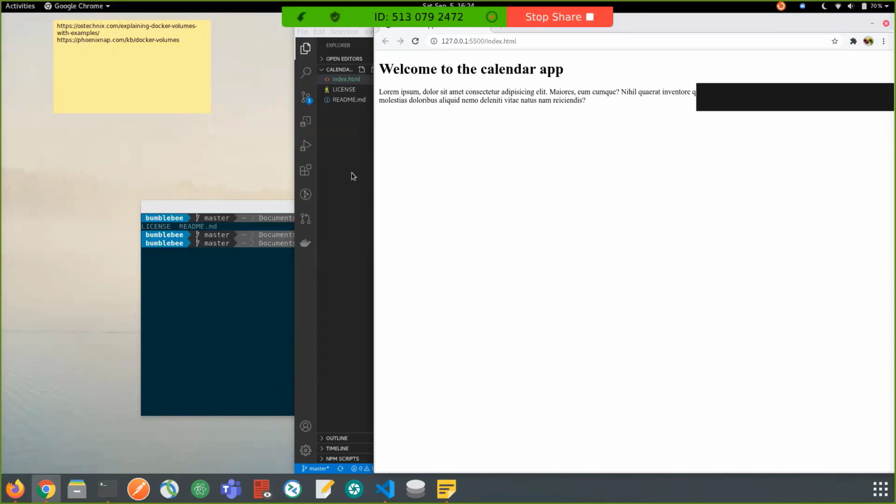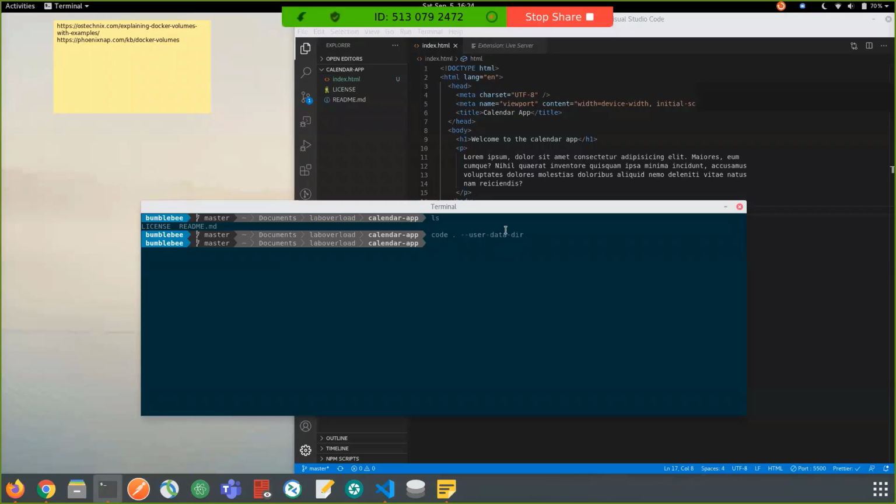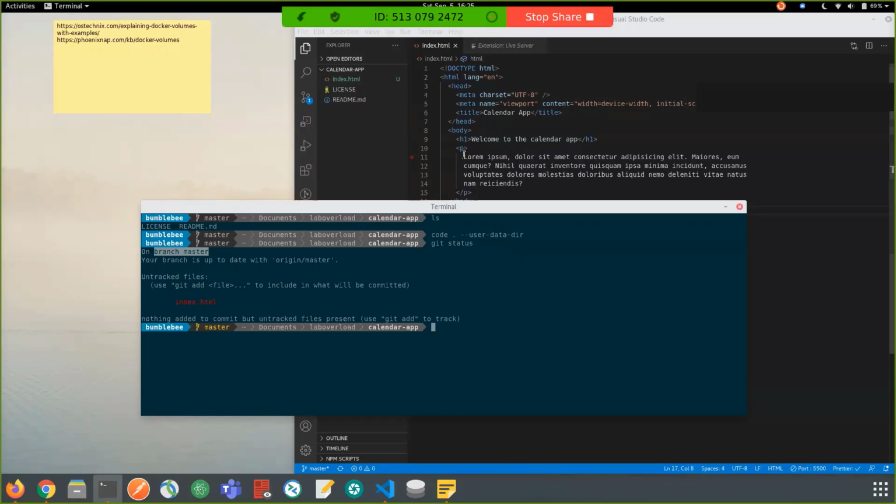Okay, so we've made our changes to our file. Let's push this to our Git repository. First of all, a few things. Git normally keeps track of changed files, and you can see here using the command git status, it tells you which branch you are in. It tells you on master. It is up to date with origin master, that is, what you have locally is up to date with what is in the repository.